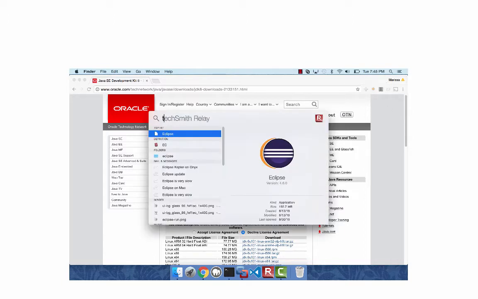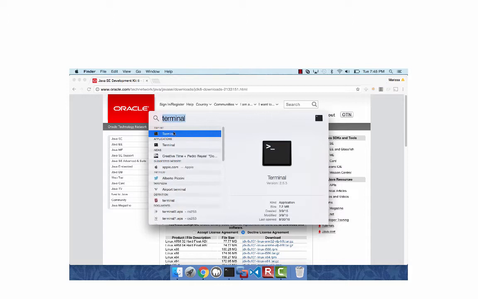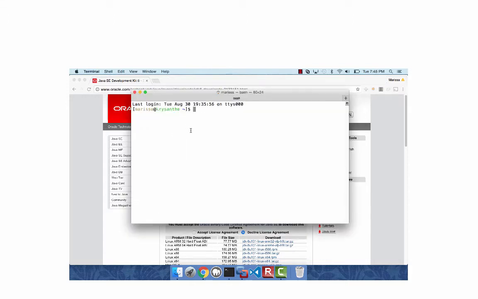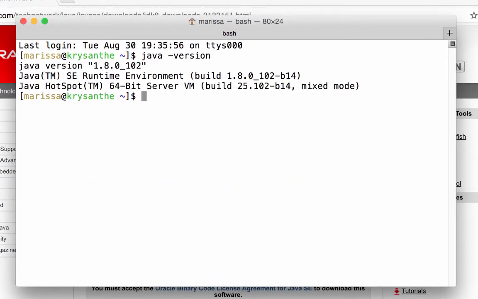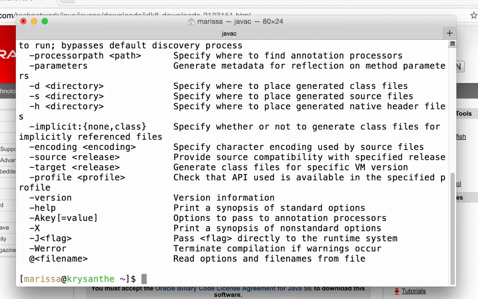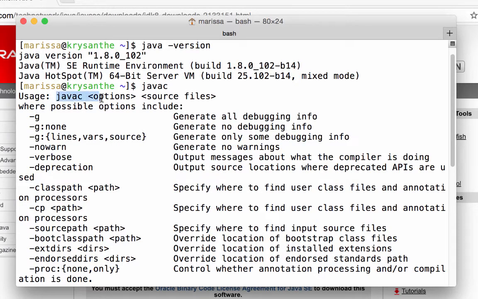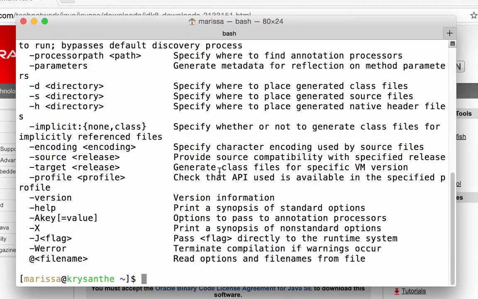To do that, I will launch my terminal. And we can say java -version, usually a good one. And you can see now I have Java 1.8 and that's update 102, the one that we just installed. So to make sure that javac works, I can type javac. And if this big chunk of text shows up, that's good. That means it tried, but we didn't give it a file, because we should do something like javac HelloWorld.java. I just don't have that on my computer right now.